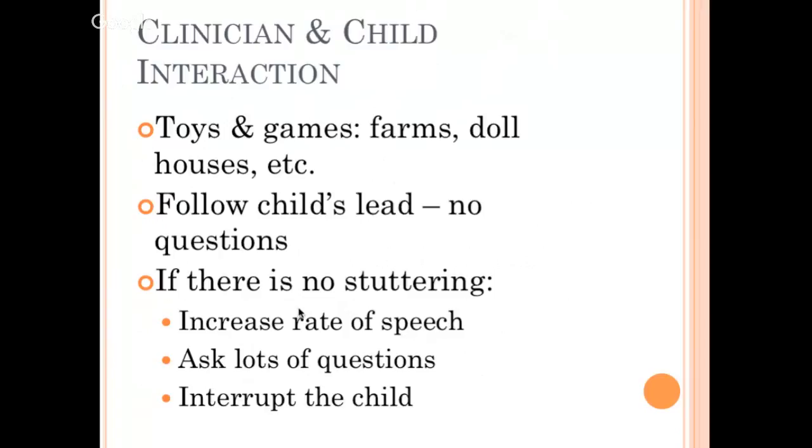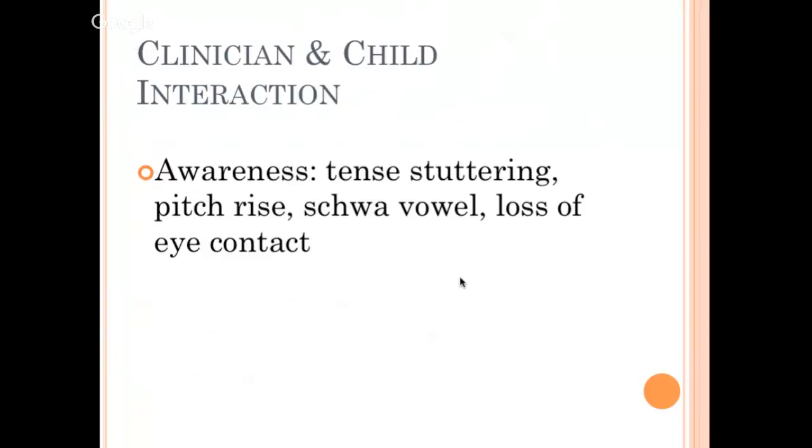So you can have a little conversation with parents that my interaction style, and certainly their interaction style, didn't cause the stuttering, but because the child stutters, interaction style can be really important in supporting the child or making it more difficult for them to talk. We also want to get an idea here, again, about that awareness, or maybe awareness is the wrong word, right? Because they're going to be aware of their stuttering, but are they bothered by it and are they struggling?